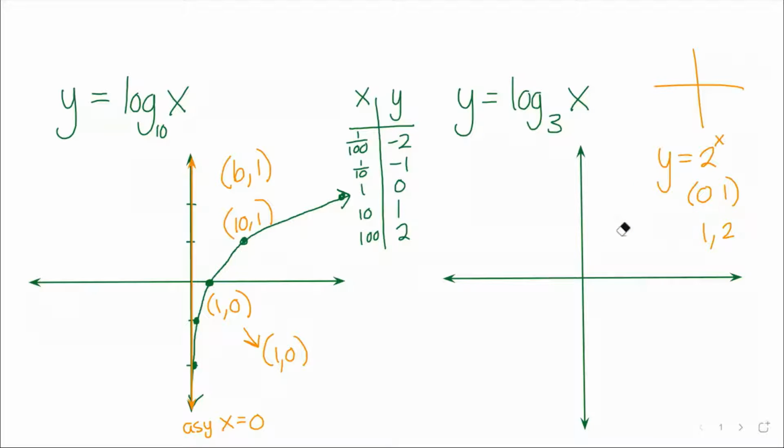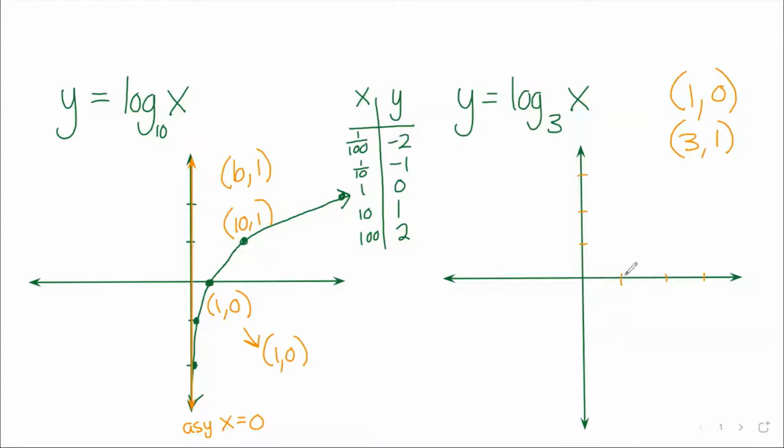Okay, so let's do one more simple graph over here, and then we'll start on some ones with transformations. So y equals log base 3 of x specifically. And in fact, let's take what we learned here, that we're going to have 2 points. We're going to have 1, 0, and we're going to have base, in this case 3, comma 1. And we could check these points, right? If we put in x log base 3 of 1, so the exponent that turns 3 into 1 is 0. And then log base 3 of 3, the exponent that turns 3 into 3 is 1. Okay, so these points work. So I'll put them in here.